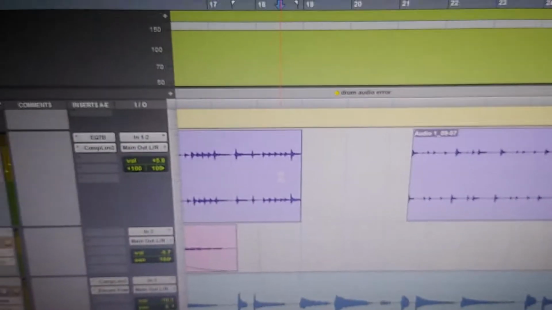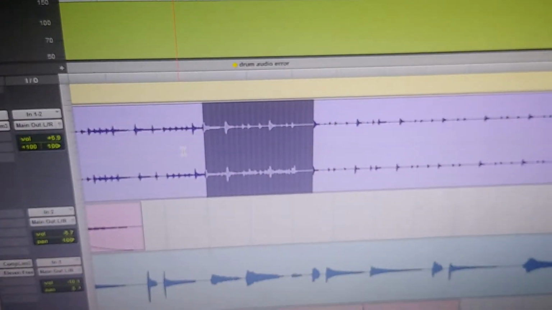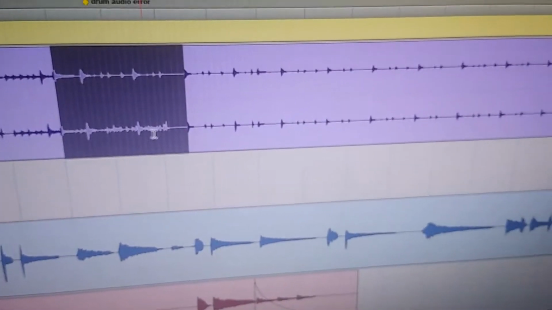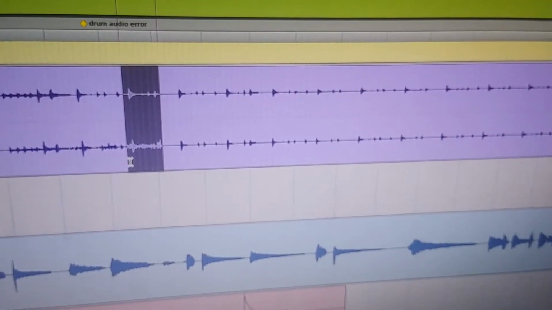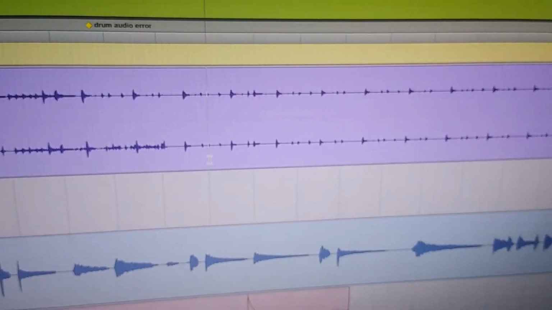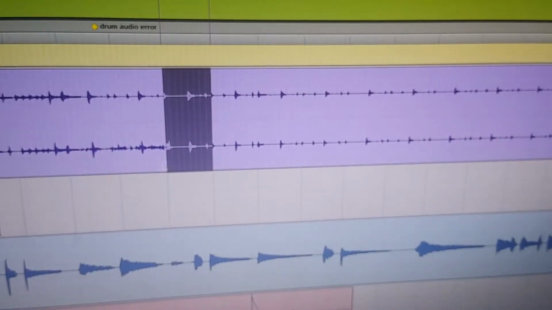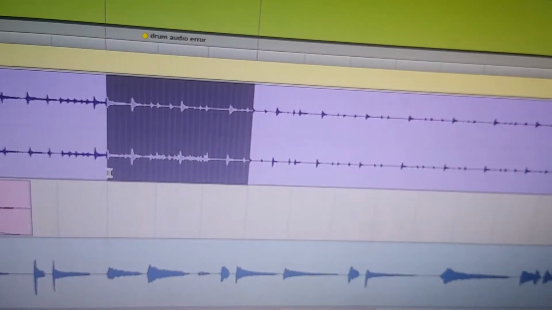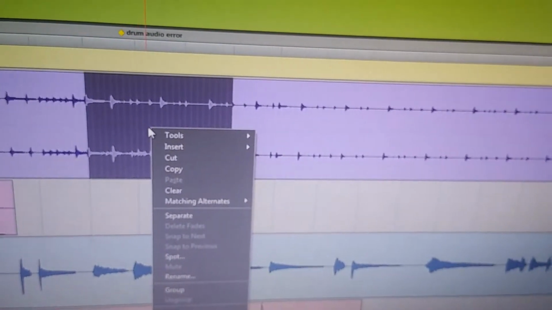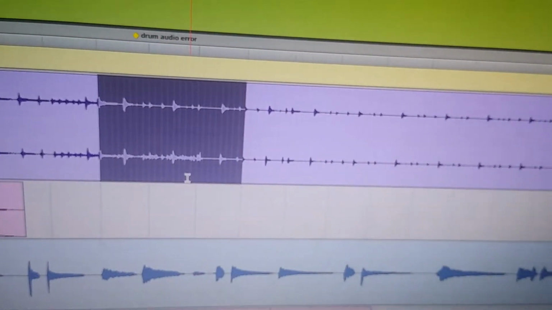Okay, so my cut wasn't so good. I want to cut, well, I guess maybe actually do those 1, 2, 3 bars. Whoops, not copy.